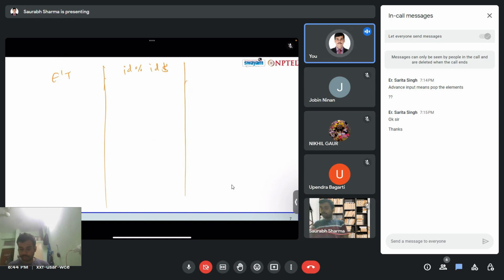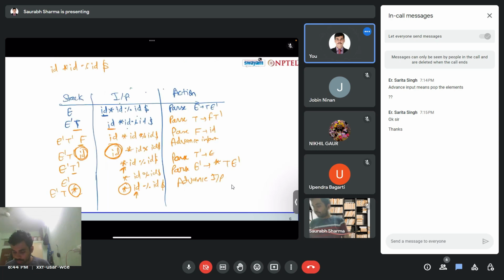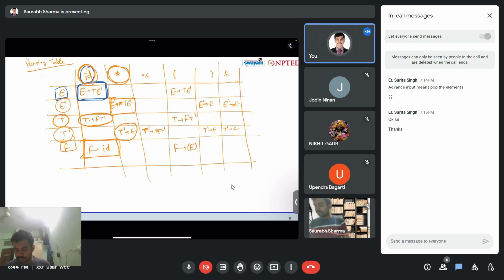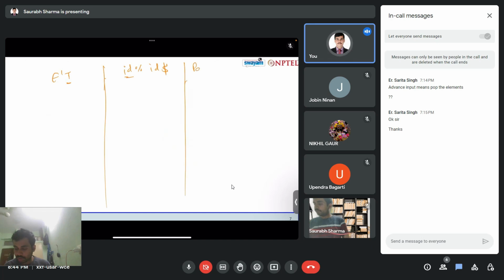What we will get from T and ID? We have T derives FT dash. Parse T derives FT dash. So just pop it out: E dash T dash F ID.